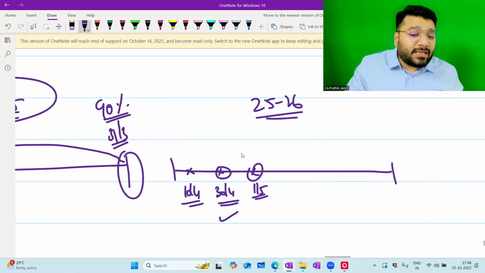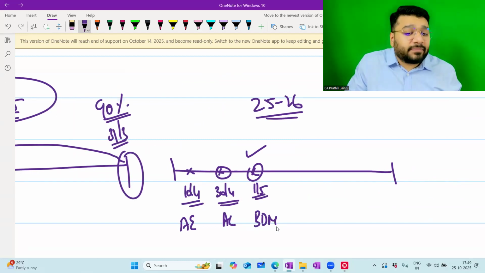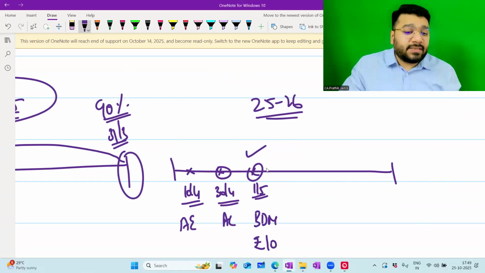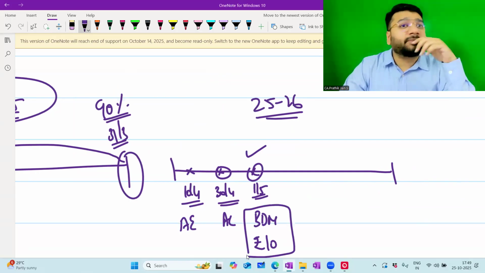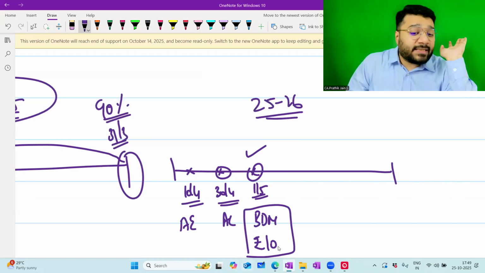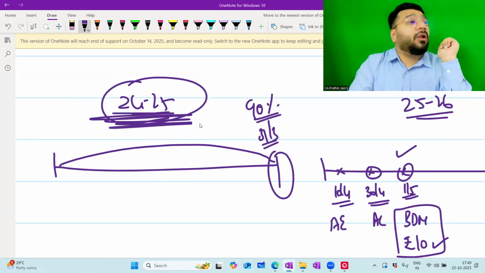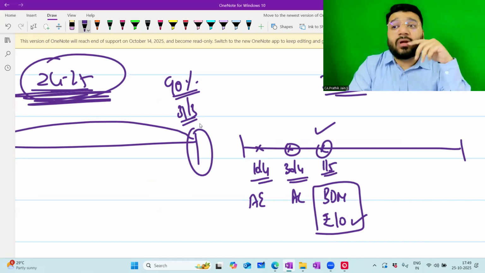On 1/5, the board of directors meeting happened. On 10-4 adjustment entries were passed, and on 30-4 audit was completed. On 1-5 the board of directors meeting was held, and in that the dividend proposed is 10 rupees per share. Now, this information, should I incorporate in the financial statement or not? Please understand, this 10 rupees dividend is of which year? 24-25 only. Should I pass any entry for that or not? Incorporate means, should I pass an entry or not?